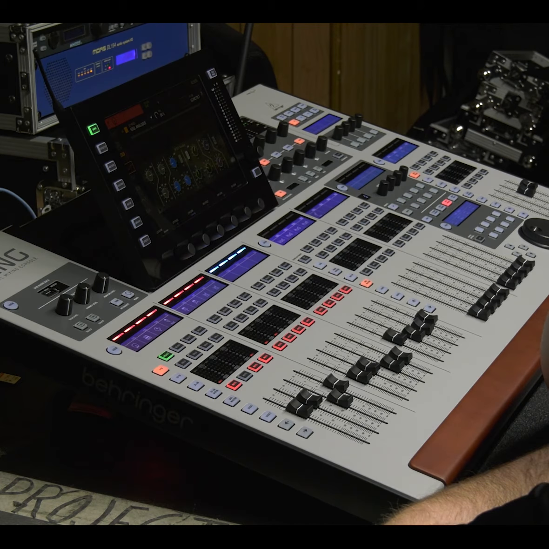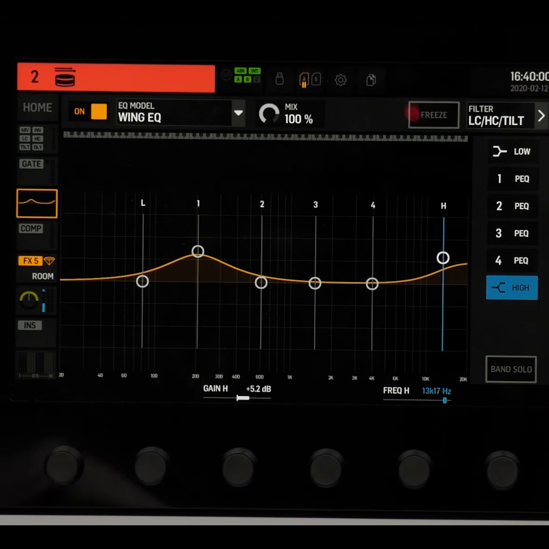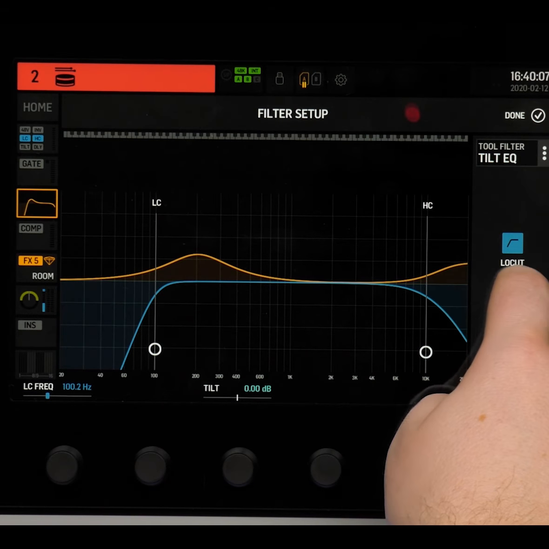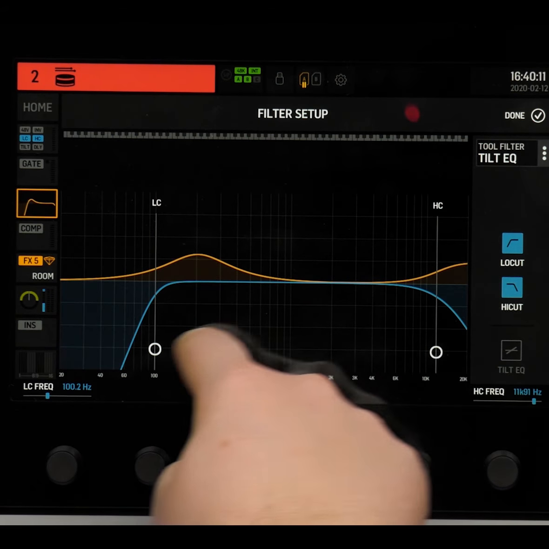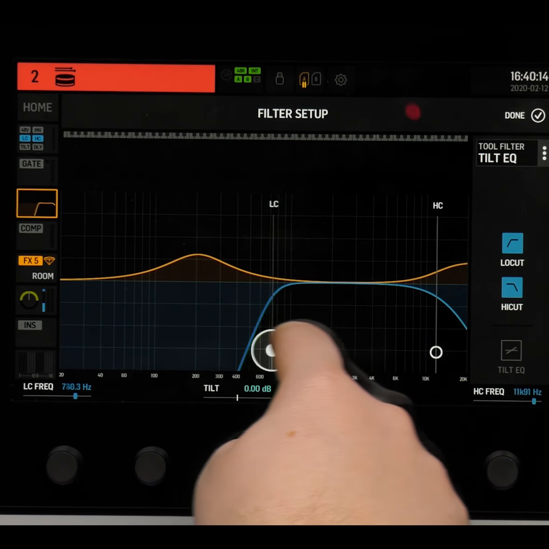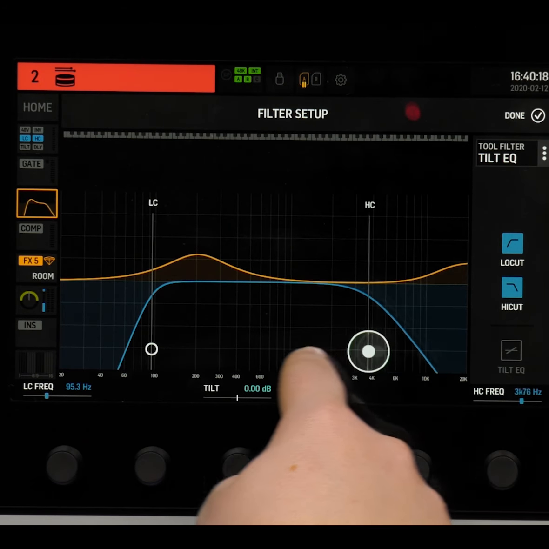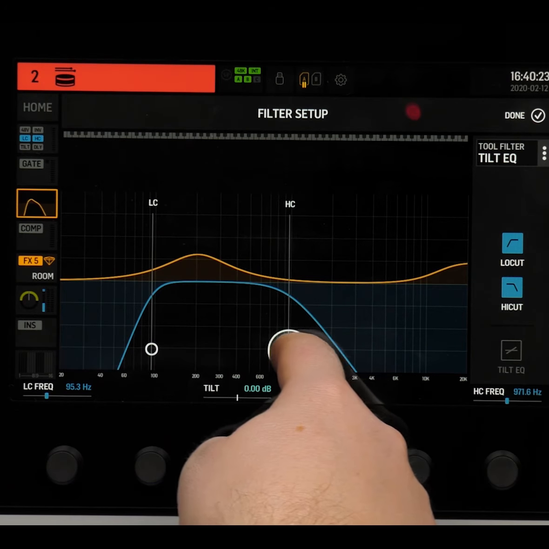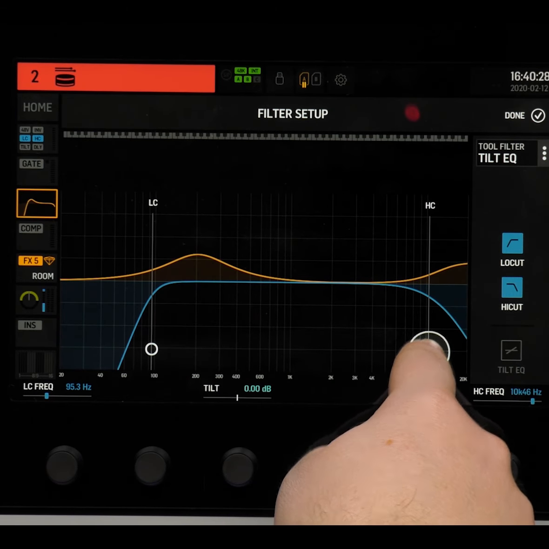EQs are very useful as well. But the EQ on this, we're going to go back to, instead of being the SSL, more of a parametric that you'll be able to use for so many things. The only thing I did notice, if you go in here and let's say you turned on the low cut and the high cut, with this new upgrade, you can go very far. So the new firmware update allows you to go all the way up to, it looks like 2 kilohertz, which is crazy for a high pass. And then our low pass, that is wild. You can go all the way down to 50 hertz. That's a big difference from what it was.